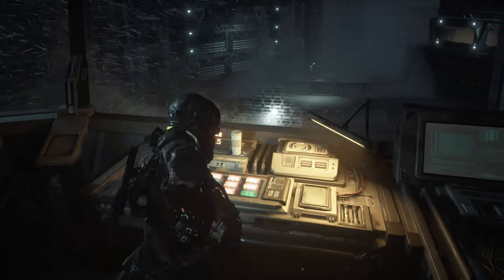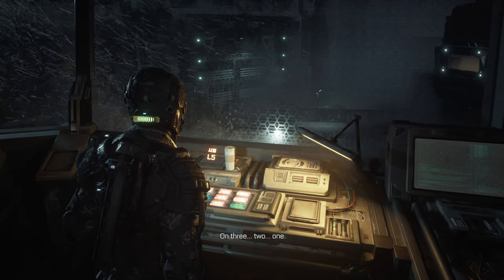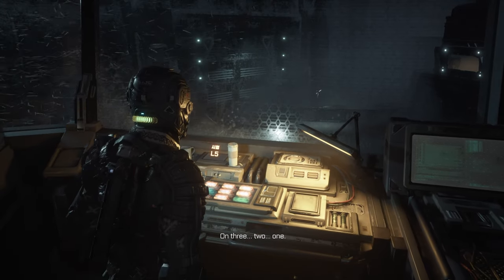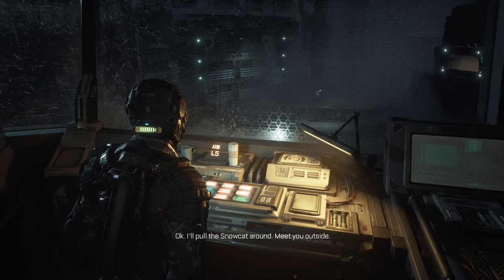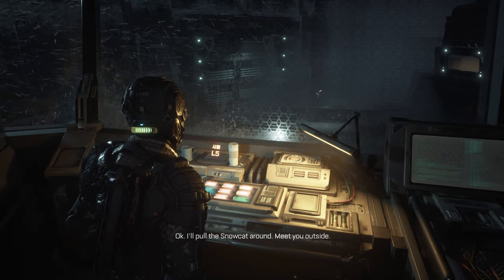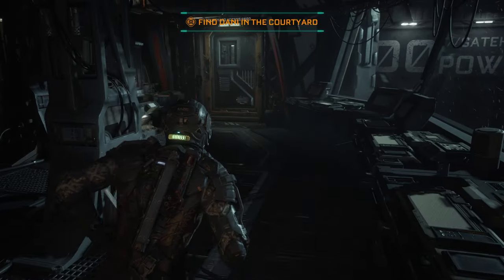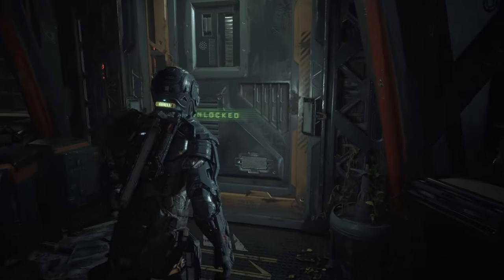All right, let's do this. On 3, 2, 1. Okay, I'll pull the snowcat around. Meet you outside. She didn't say anything like okay or whatever. Find Danny in the courtyard.